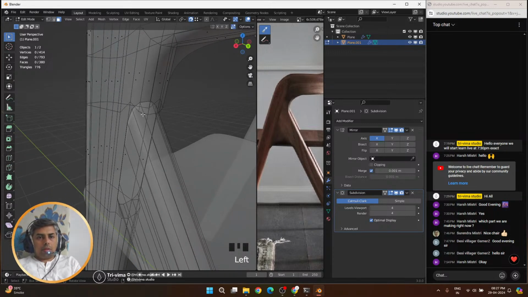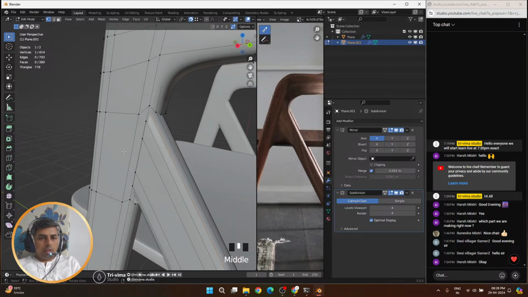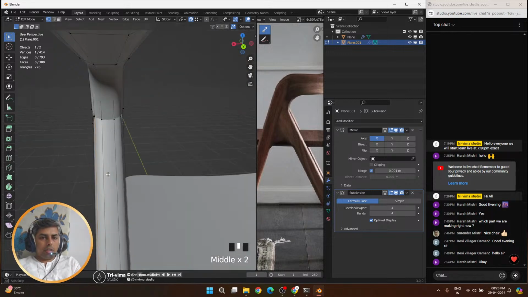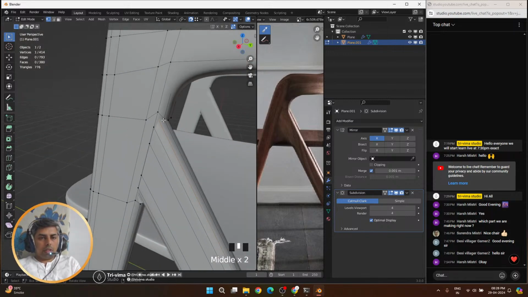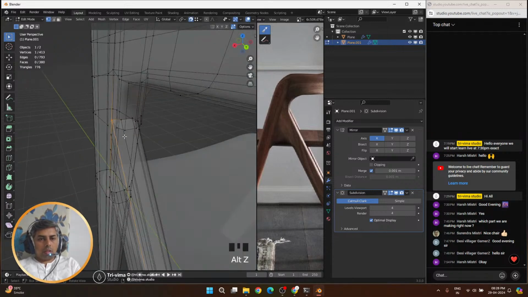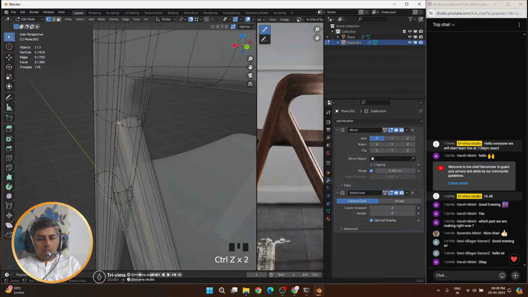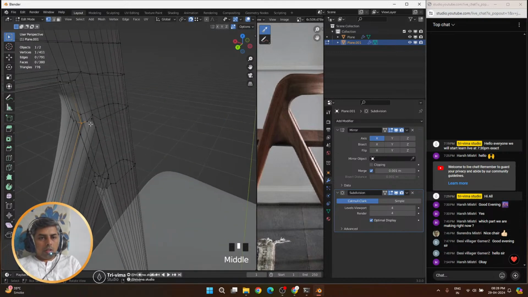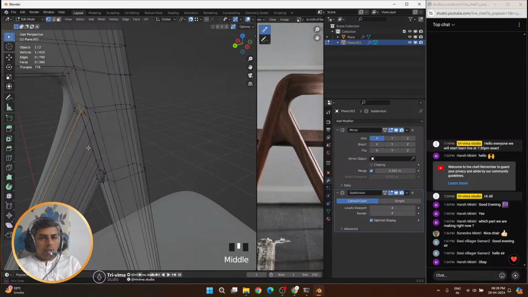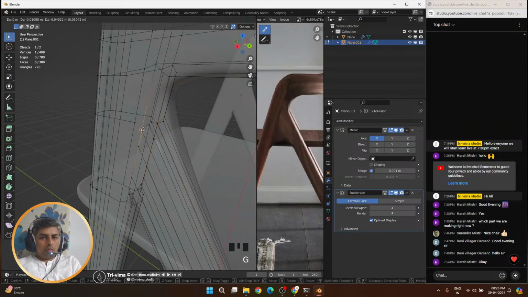Now I will use, okay, so here we have, I'm not seeing it, these two parts, these edges that we will join later. First we have to join these edges, so let's keep joining it. Not that, sorry, this one. Let's go with this, let's go with this.